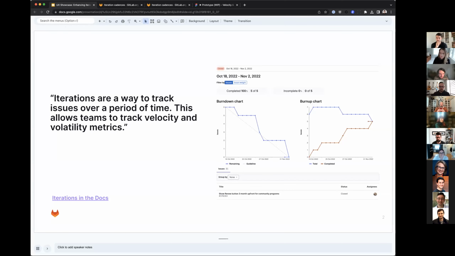So in the docs, we describe iterations as being a way to track issues over a period of time that allow you to track velocity and volatility metrics. Now, the funny thing is you can't actually do that in the product today, which is a bummer. I've talked to a number of customers and they described their fairly horrible workflows of exporting this to Excel, creating Excel templates where they're managing their velocity and calculating that, and then coming back into GitLab.